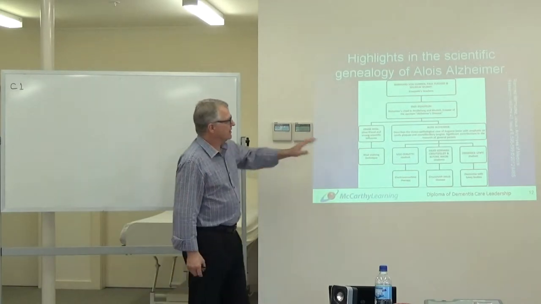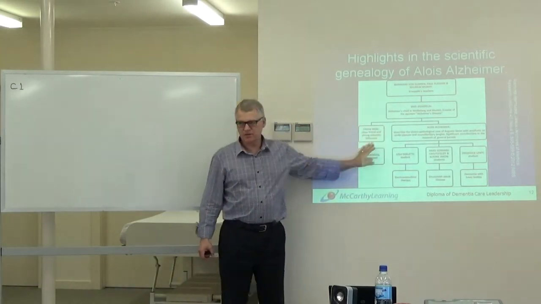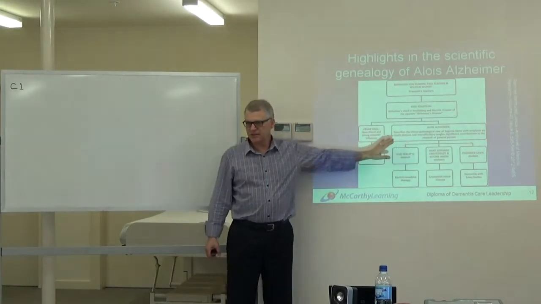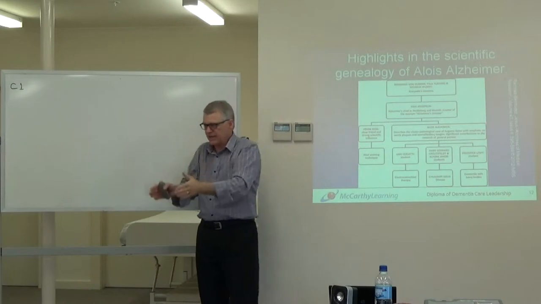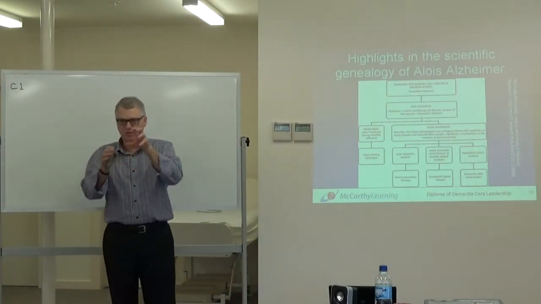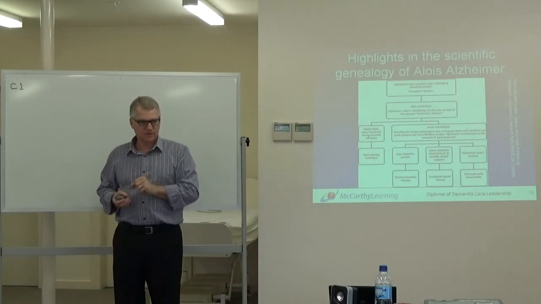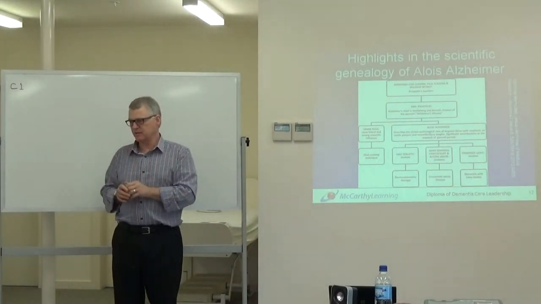And only then do people like Franz Nissl and Alois Alzheimer come into the scene. So these are the beneficiaries of this tendency to formulate diseases into lists of symptoms associated with particular labels. So they're much better at that at the turn of the century, the 19th and 20th centuries.